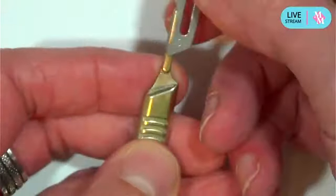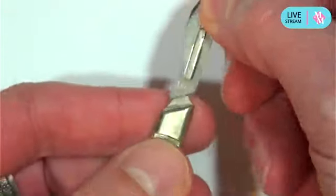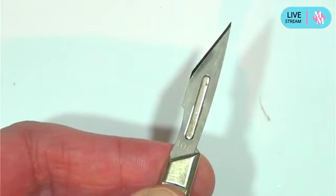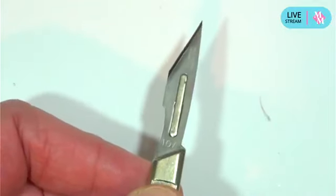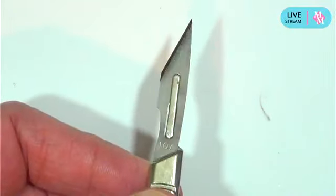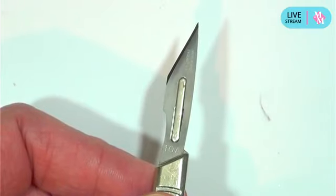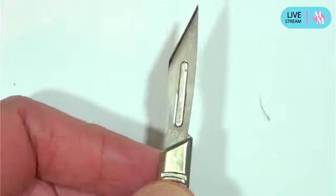There we go. So then to put the blade in, just quite simply press that in there and then either use pliers or your fingers and just snap that back into place. So that is how easy it is to actually do that. There are two types of blades that you can get. These are 10A, but there's another one that's got a rounded blade. That's really good if you're scratching away at paint, etc. And is great for mixed media.